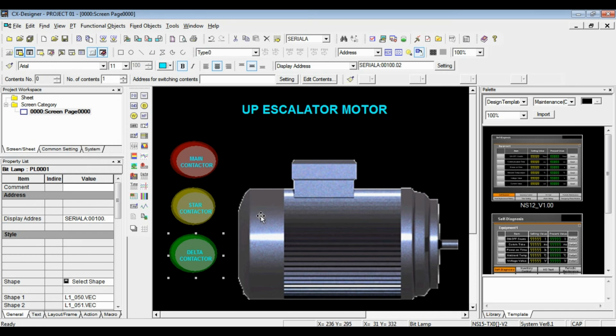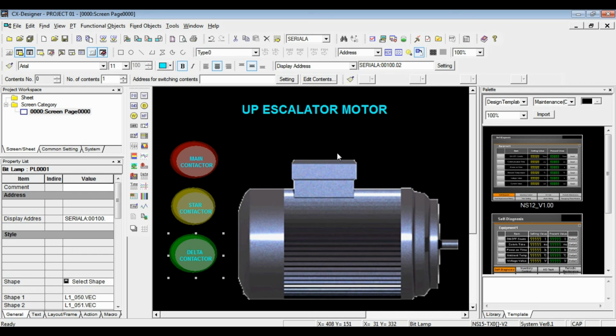Now I try to check the addresses that have been put. 100.00 is correct. 100.01 is correct. 100.02 is correct.